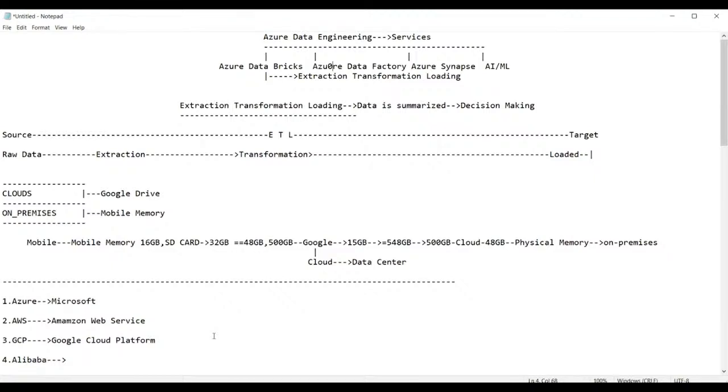Sir, there is a coding part in the curriculum, so do we need to learn coding as well? Yes, of course. Whichever coding is required, we will discuss it in the class itself. You need not learn coding separately by going outside. I will explain it, and it will be easy, not as tough as people think. We will see coding in 4 different languages: SQL, Python, R, and Scala.